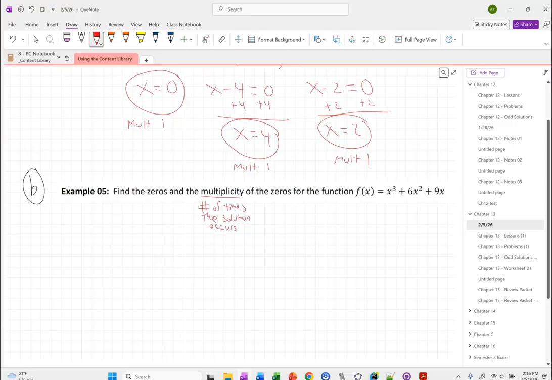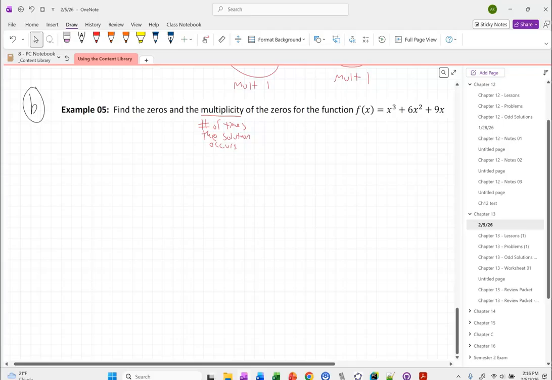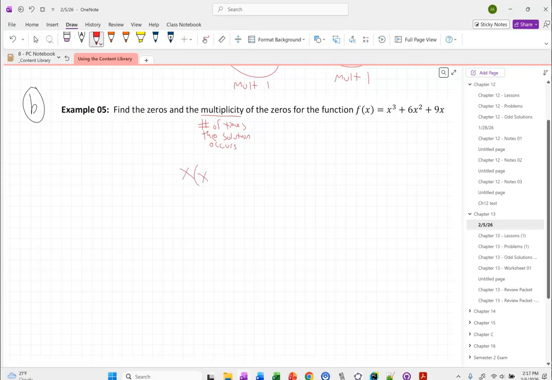First step is factor the greatest common factor. Is there a greatest common factor there? X. I can take out an x. Next I look at the number of terms. How many? 3. And then I check, is it in quadratic form? Yes. Then I look for, is A equal to 1? Leading coefficient of 1, is it? Yes. Okay, then I do short factor. Two things that multiply to give me 9 and add to give me 6. 3 and 3.